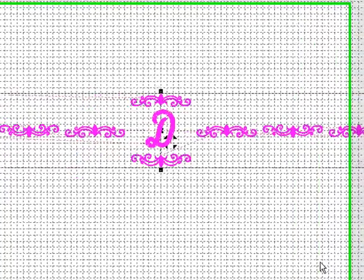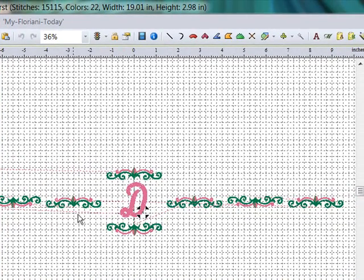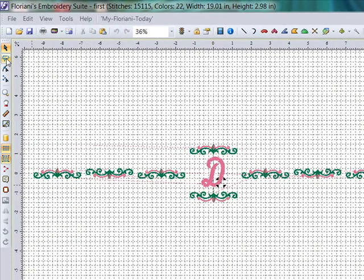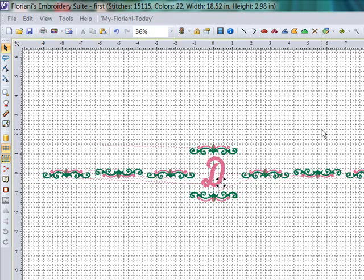Well, the first thing I want to do, looking at this, is move my 2 scrolls in, my 2 sides of my scrolls. So what I'm going to do is take my lasso tool and lasso these 3. Right mouse click. Now I'm going to take my arrow tool and move this in, because actually I want to move it in closer to the D. See, until I had my lettering in there, I did not know exactly how it was going to look.